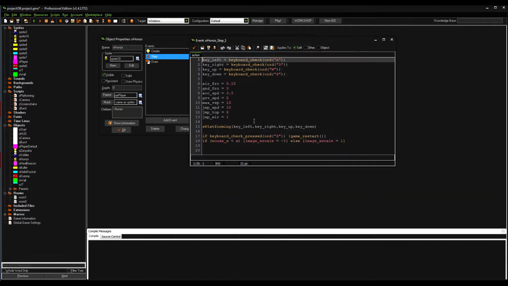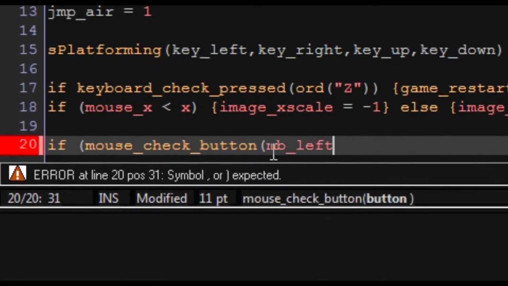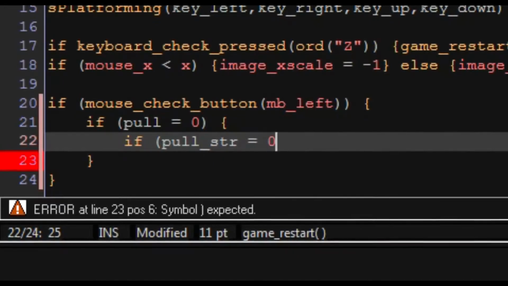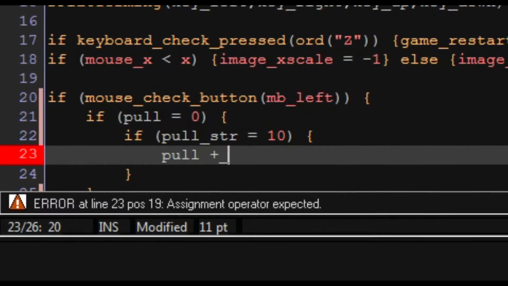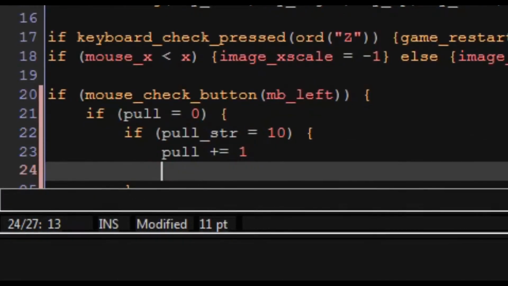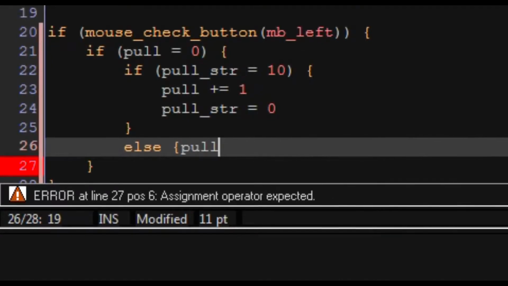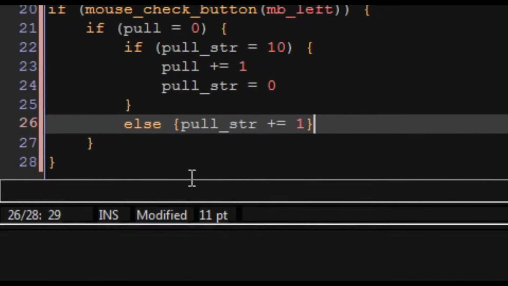So actually, it should be pretty similar to Zenyatta's right click. So we should just have to do mouse check button, left. If pull strength equals 0 or equals 10, we pull +1 again, just like Zenyatta. Else pull strength +1. There you go.